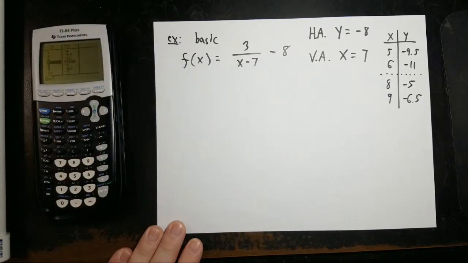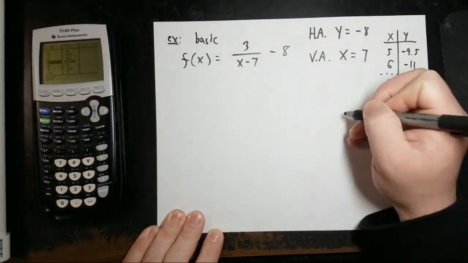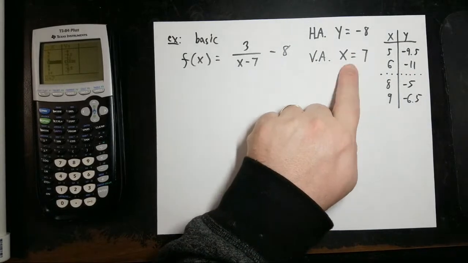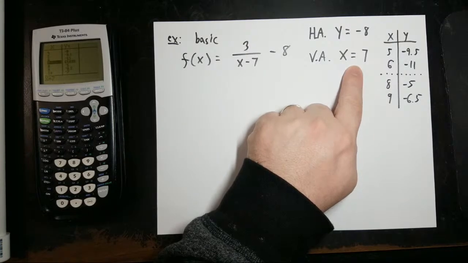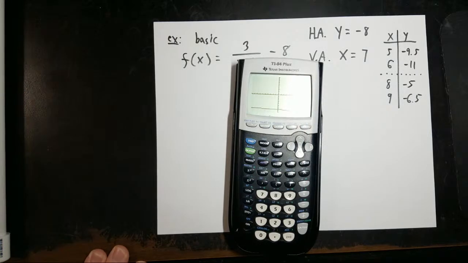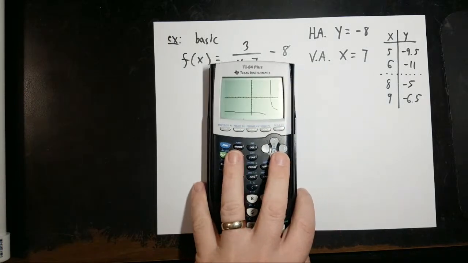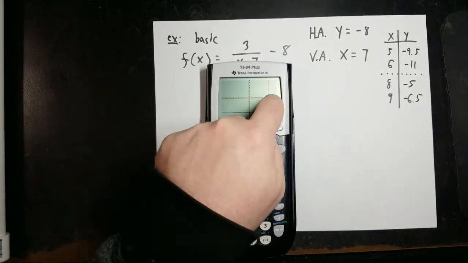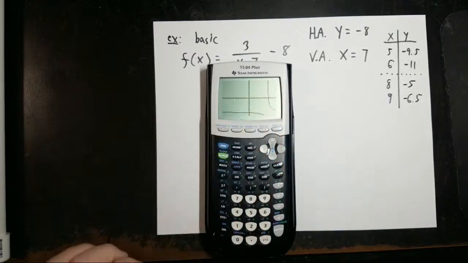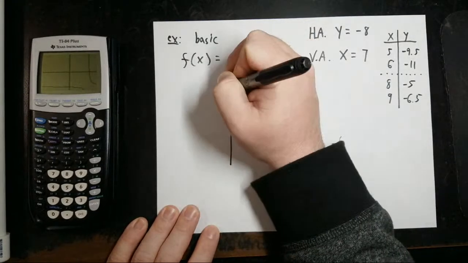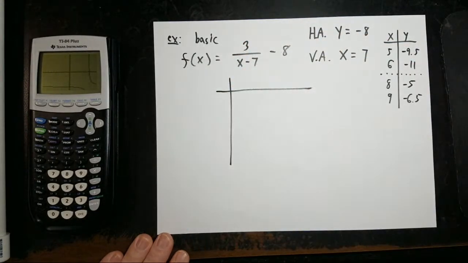Now I'm going to graph this thing out. You want to be careful with how you graph this, because if I were just to create a regular table of values, that doesn't tell me the whole story. In fact, I know based on what the vertical asymptote is, based on what the horizontal asymptote is, based on where this thing is on my graph, I am going to be focusing on this quadrant down here. Oh, you can't see it. It's a little glare. There we go. Fourth quadrant. So, since I'm going to be focusing in on the fourth quadrant, might as well.